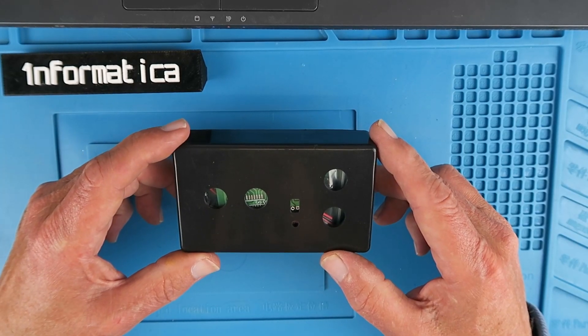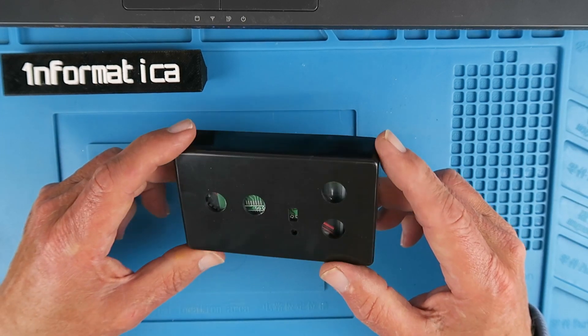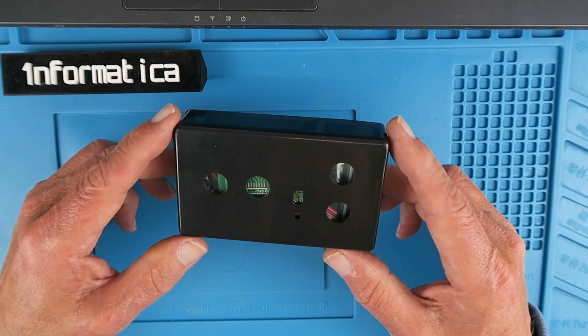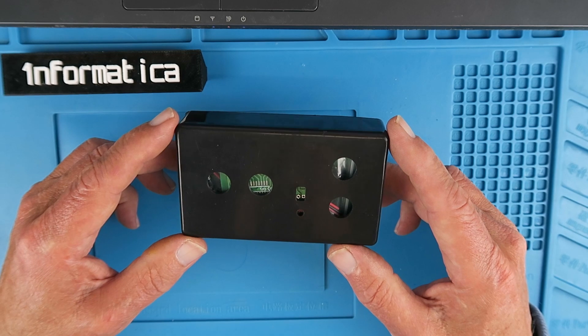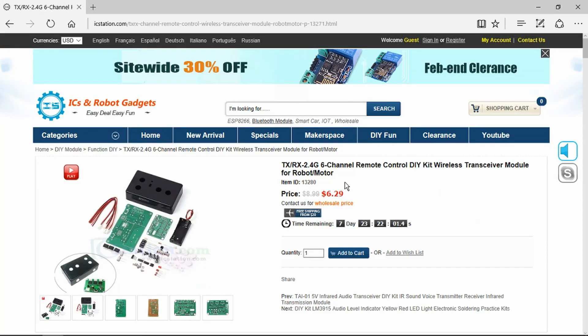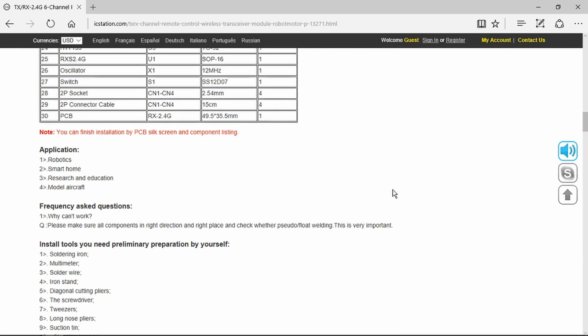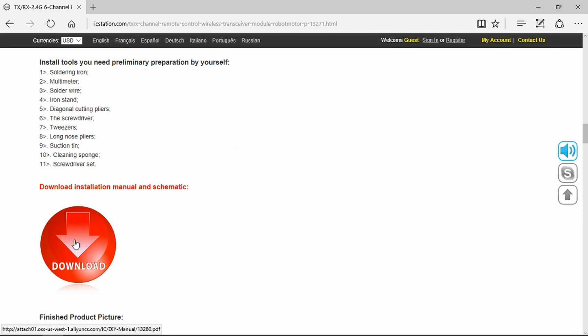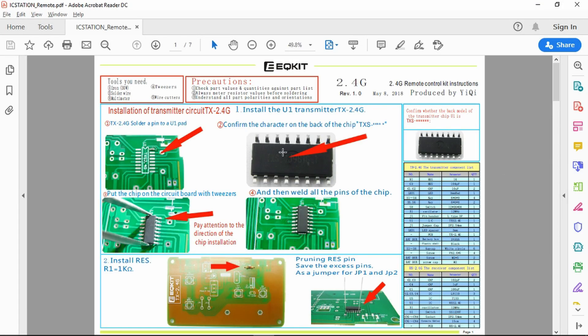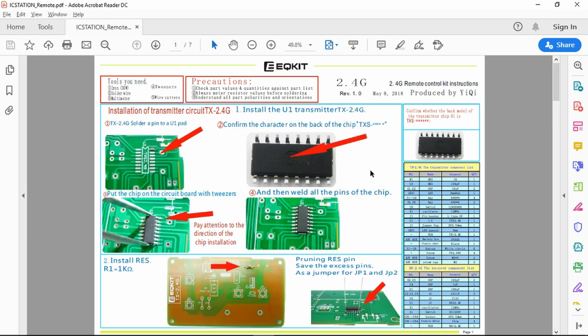Two things that I'm passionate about: one is electronics and electronic kits, and the other is radio control. So I couldn't be happier today to be able to build this little remote transmitter and receiver module. It works on 2.4 GHz and it is incredibly inexpensive. Looking on the website, you can see the silly price and all of the parts that you get, very well described, and there is also a click for a manual to download. The manual is very detailed and takes you through each of the steps. This is a very good introduction because it includes some surface mount components in addition to the more standard through-hole components. Let's start putting it together now and see how we get on.